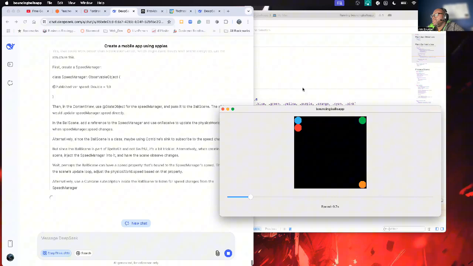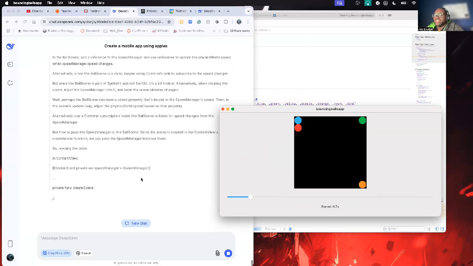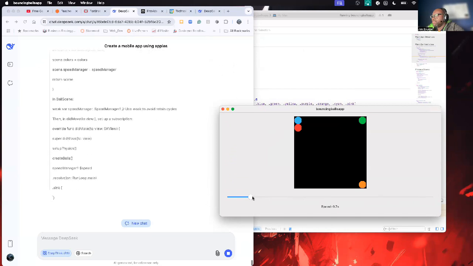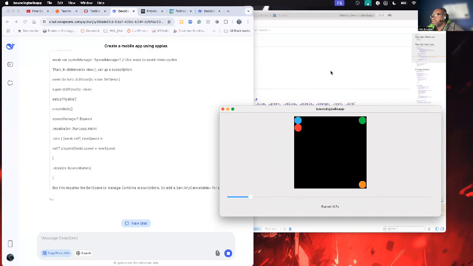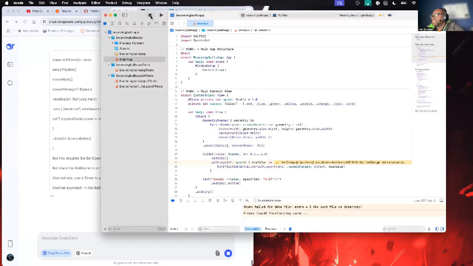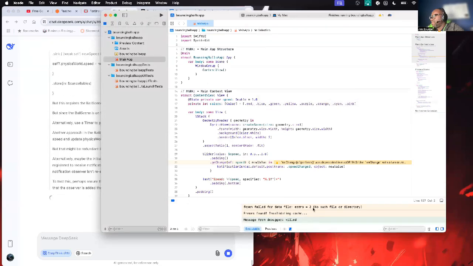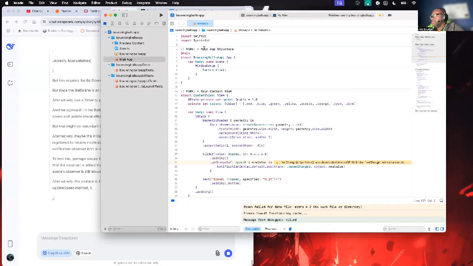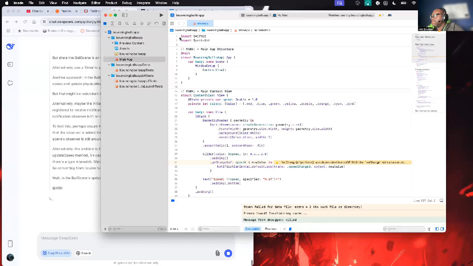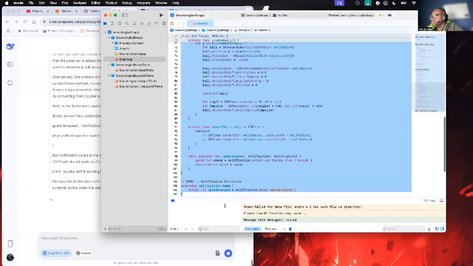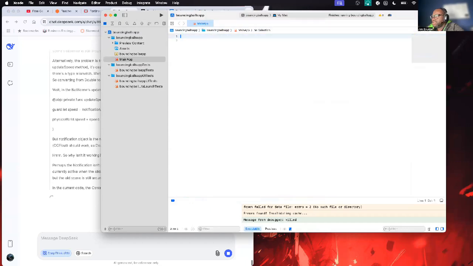What we're going to do here is have it generate some new code, because for our app we want the balls to keep bouncing, so it's going to fix that. So I'm going to stop it. F open failed. Okay, so that was an error. I'm going to go in here. We're going to delete all that.